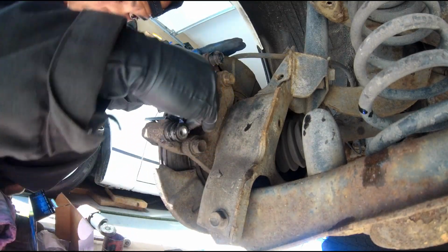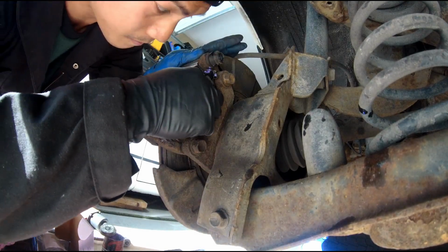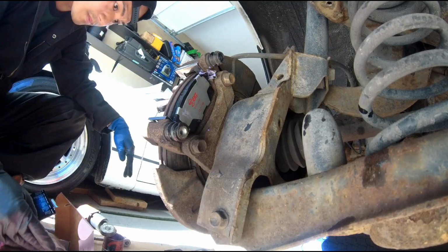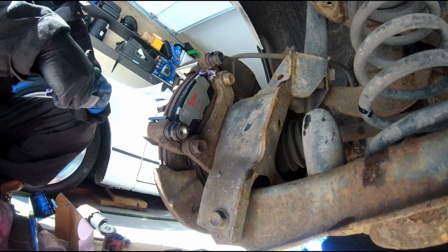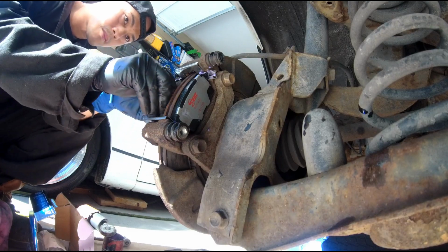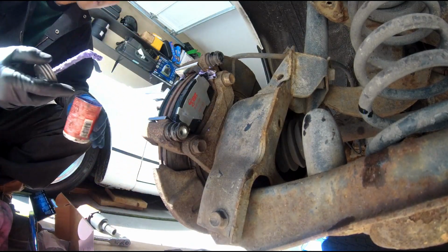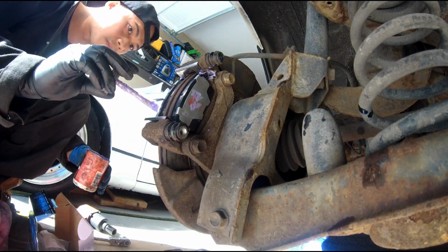And I'm just gonna slide in the rear, the inner pad, and then the outer pad. Apply lubricant, inner, outside.